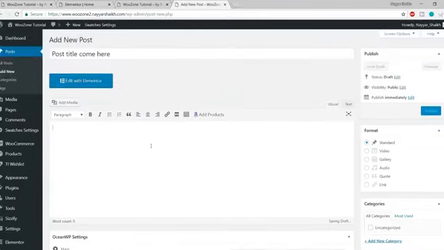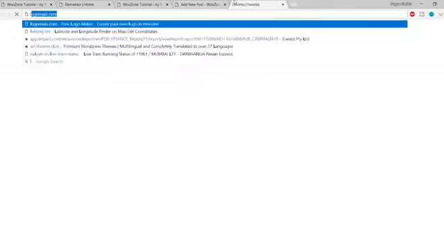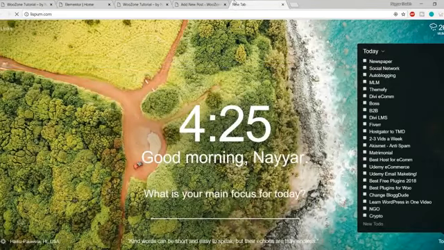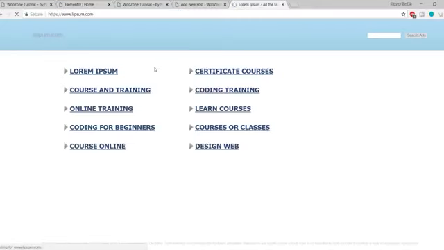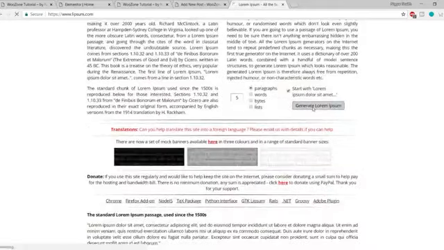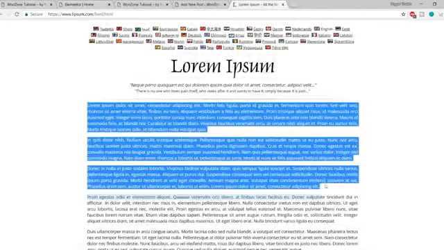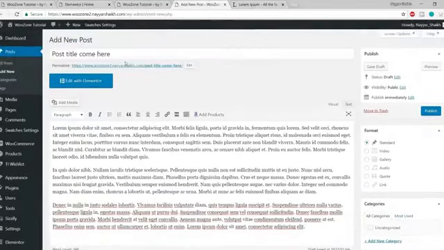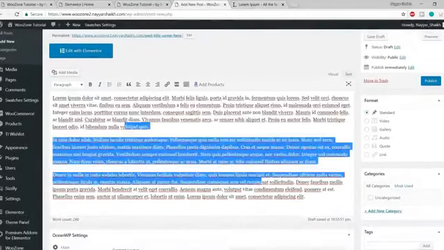I don't have any content at present, so let me go to lipsum.com, just to get some dummy content. I generate some lorem ipsum text, copy this much and paste it over here. So you have the title over here and your content over here.